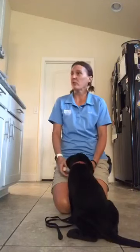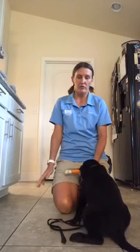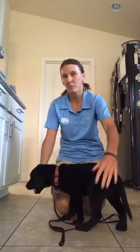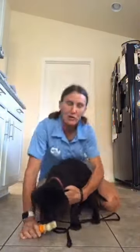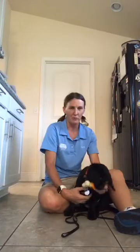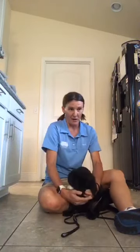Because we've taken a break, about 5 minutes for me, I'm still going to lure her on one time just to kind of jump start it. And then I'm going to switch to marking and rewarding her. So marking and rewarding, that's new for this lesson. When you mark the puppy, you say the word yes and give them a treat.